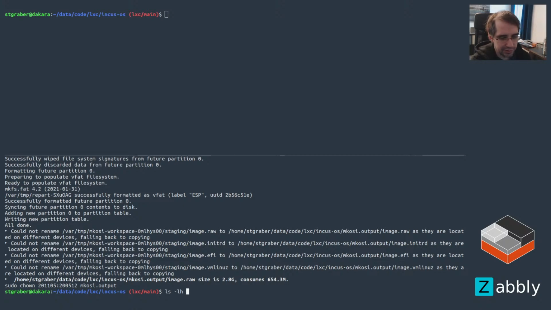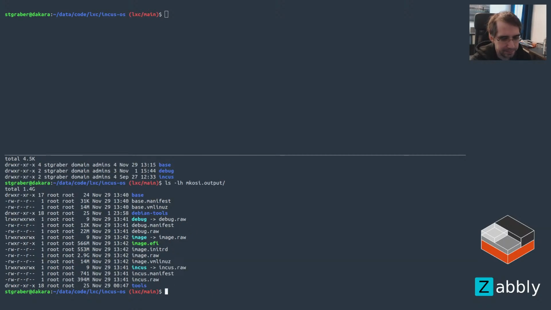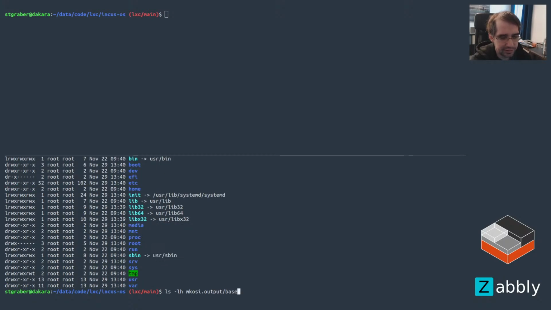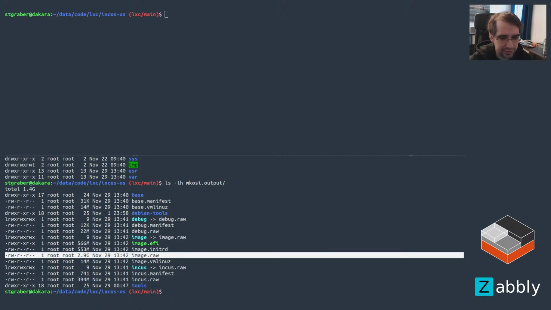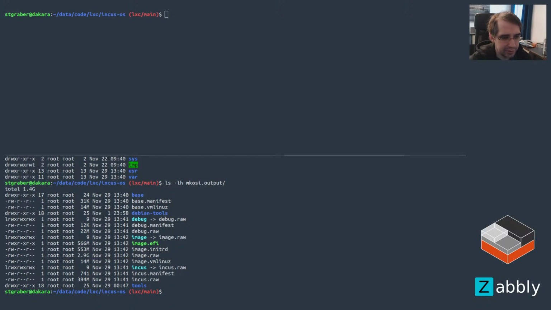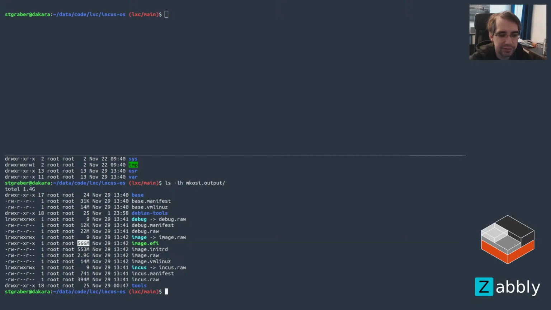If we go look at macOS images, output, you can see it generated. We actually have the base tree if we want to go look at it. That's all of the file system. And from that, it got us the image itself. So image raw is the raw disk image that can be booted. You also have a copy of the EFI, so the UKI image. You can see it's quite huge, mostly because of that initRD that's 553 megs large.